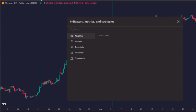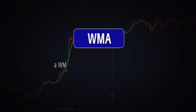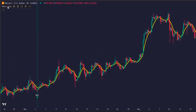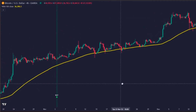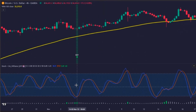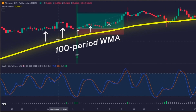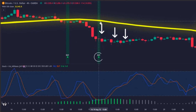So, for this improvement, I'm going to use a weighted moving average. For those unfamiliar, this type of moving average gives more weight to recent price action compared to older candles, which helps it respond faster to market shifts. I will be using a 100 period weighted moving average to define the overall market direction. And here's the new condition. In addition to the rules we already defined, we now want the price to be above the 100 period weighted moving average at the time of the signal. This way, we only take trades in the direction of the overall trend. Any signals that appear below that line will be dismissed.